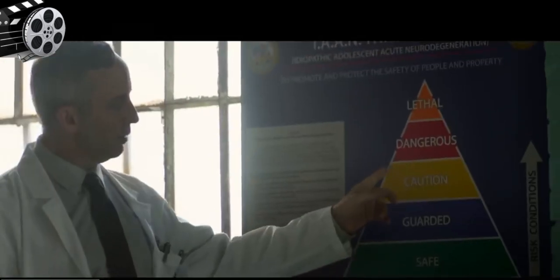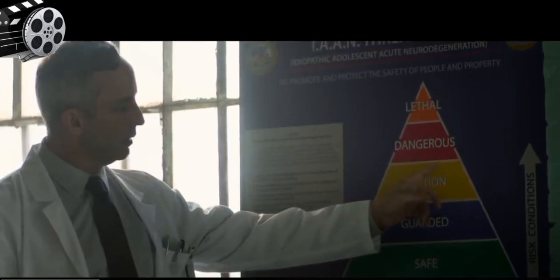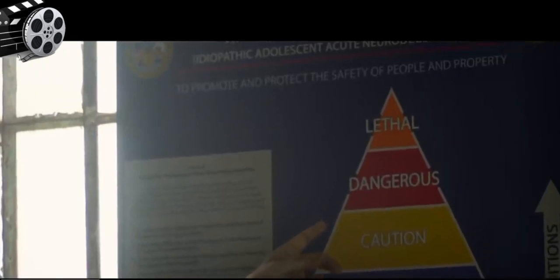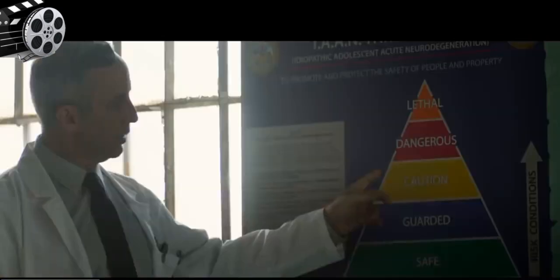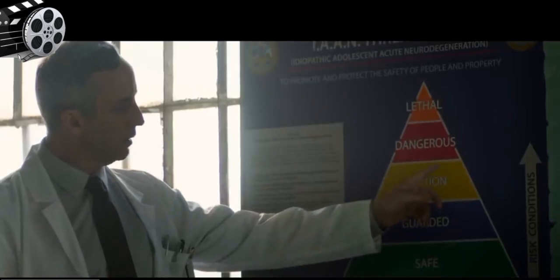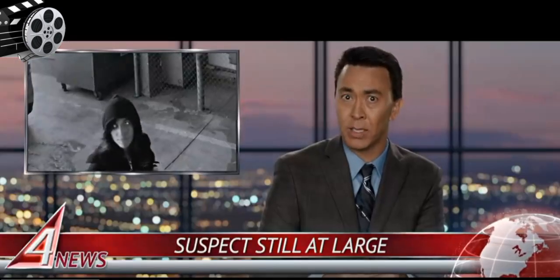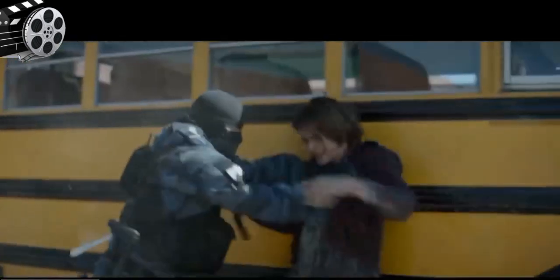The fourth group is the group that is considered dangerous, which is the red color for those who can control fire, and the fifth group is orange, the most dangerous group, for those who can manipulate the minds of other people. The red and orange groups are very rare, and the government considers them very dangerous and orders them to be killed immediately on sight.